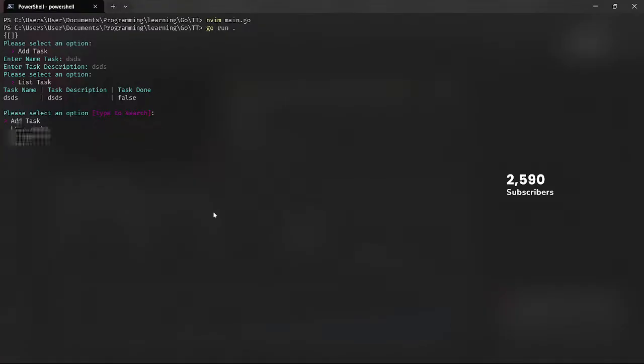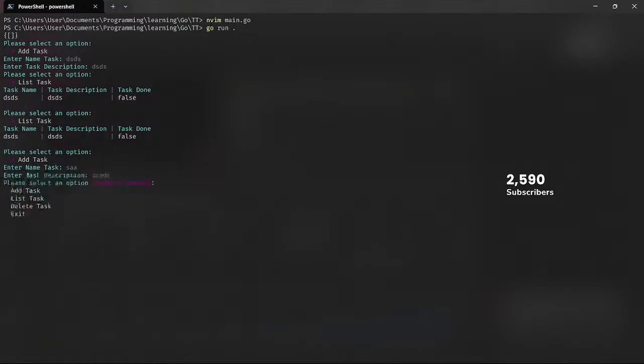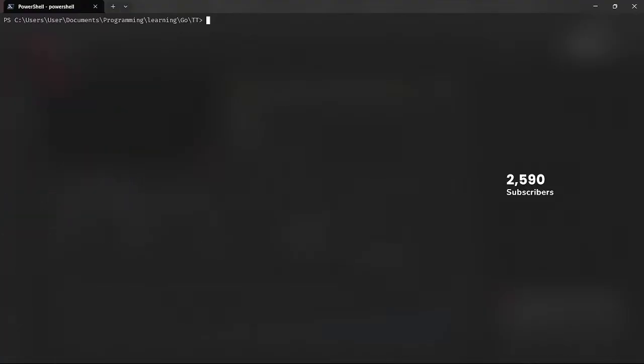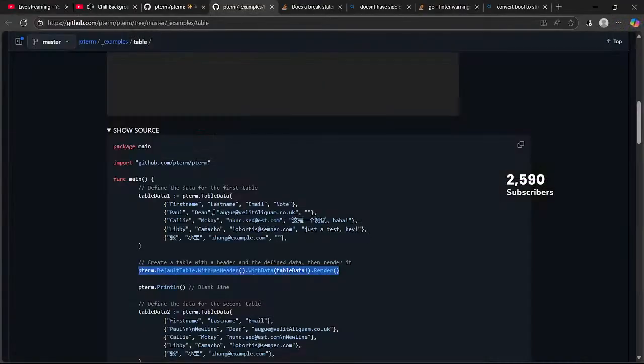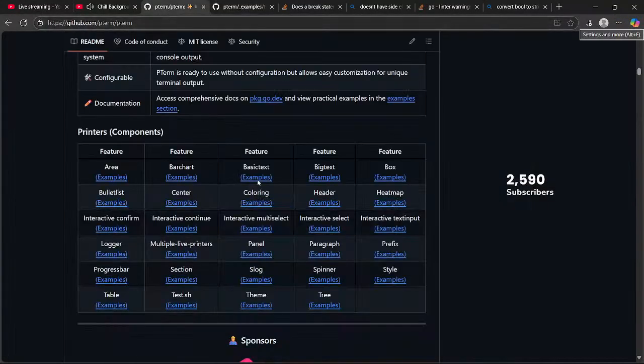So let's list task, add task, then exit's not working. But yeah, I think it's much better for us. There should be a confirmation that our task is already added.